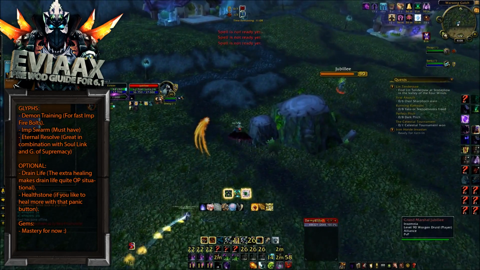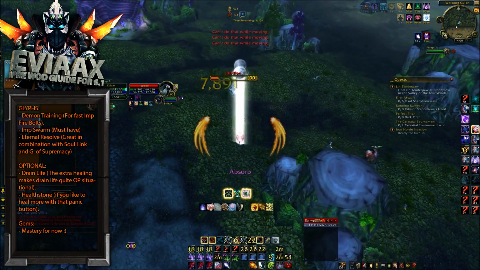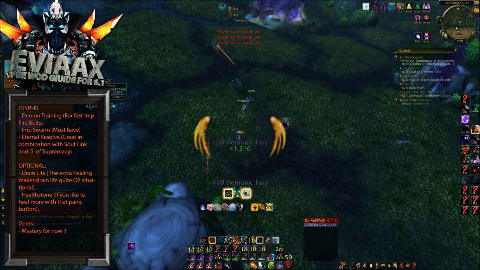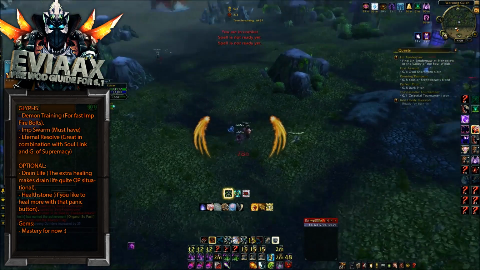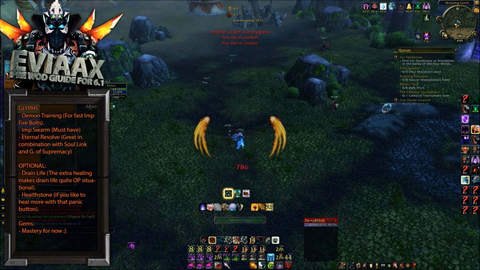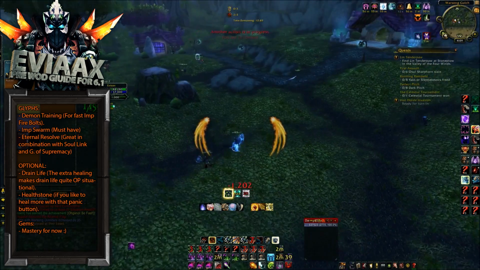The next one, the last one I use, is Glyph of Eternal Resolve. I don't really like worrying about my defensives when I'm on the offensive. You don't really need to cast much as Demo, so I see this as a nice passive defense for Demonology. Okay, so those are my major glyphs. The minors I don't really care about.